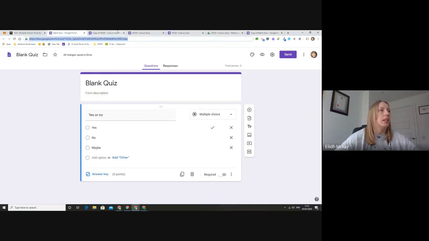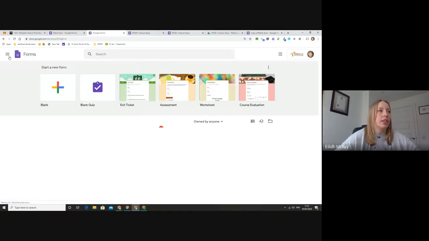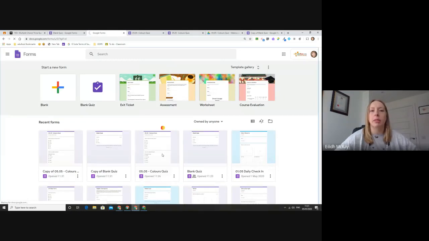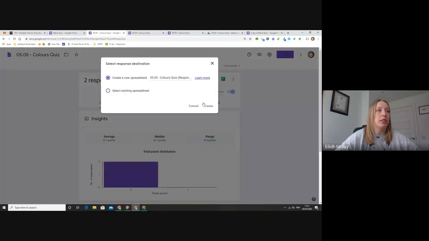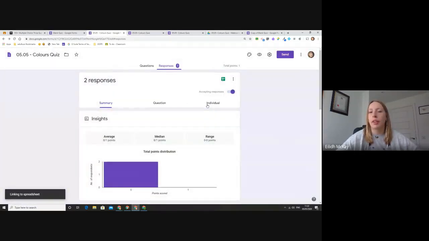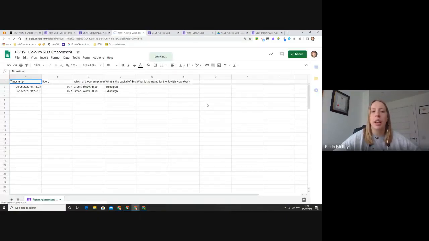Last thing as well, as always, when we do have our Google Forms created, I'll just make sure I'm on the one with responses. We can go into responses like we did with the surveys on Friday. We can generate a spreadsheet, and then you can collate all of that information in one place. So then you've got that spreadsheet and you can analyze that data in any way you wish. And we'll go over some of that on our spreadsheet session. And I can't remember when it is, maybe tomorrow. I don't know. So that's all for today.